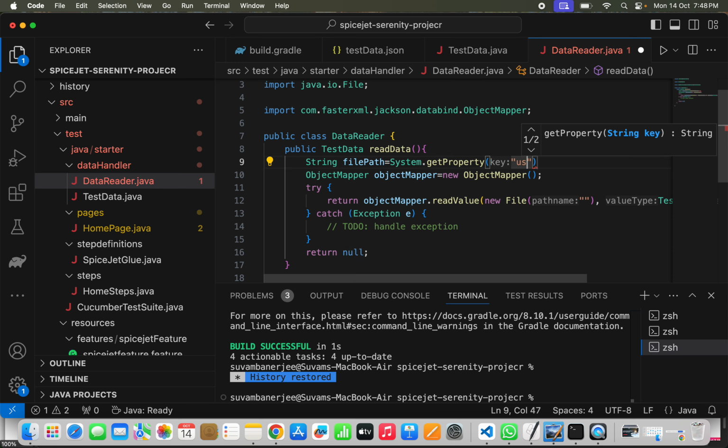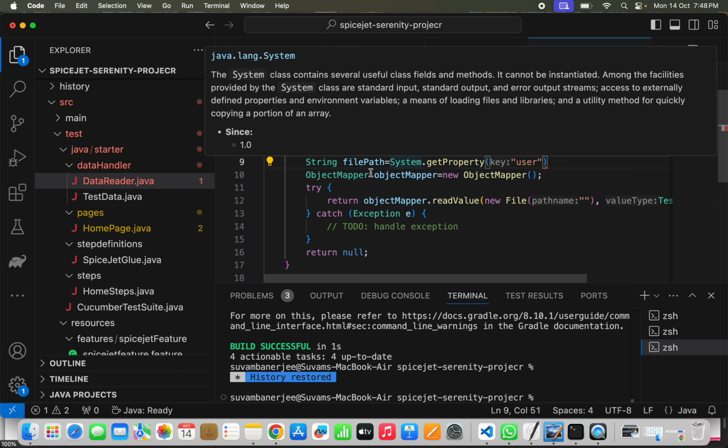What do we write in system get property? User, right? User name, no, it's not username. System dot get property means to get the file.